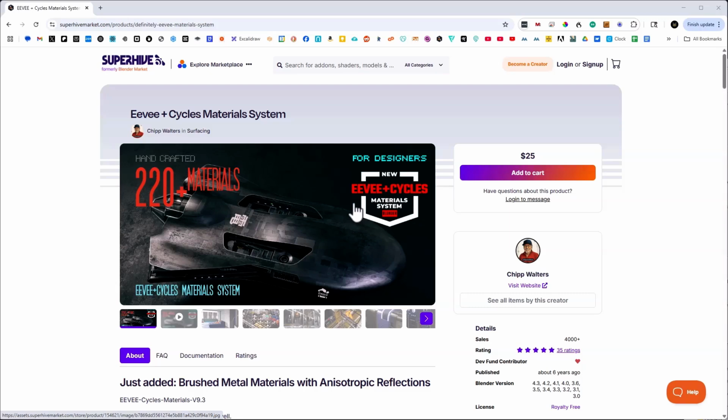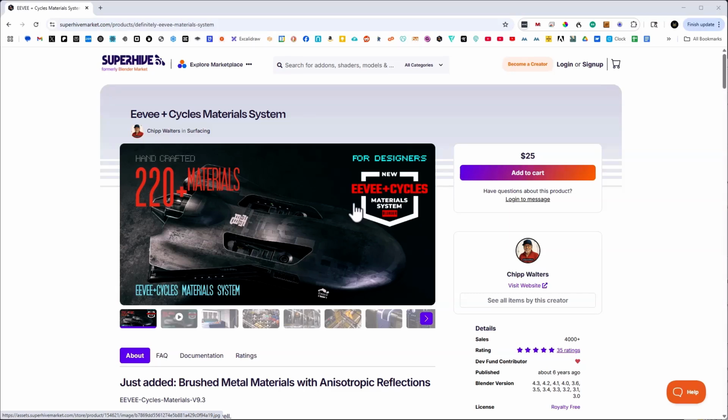Let me explain why I use GDrive. First off, it's very difficult to upload lots of files to SuperHive. A lot of times it can time out. They're not really set up for managing more than a gigabyte of files at a time. So GDrive works really good, and most everybody has a GDrive account. Even if you don't have one, you can create a fake one and get access to these files quickly.